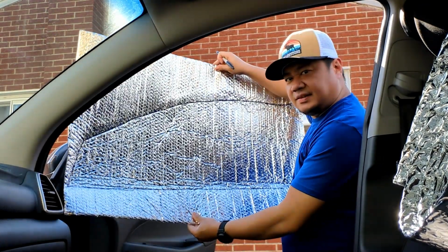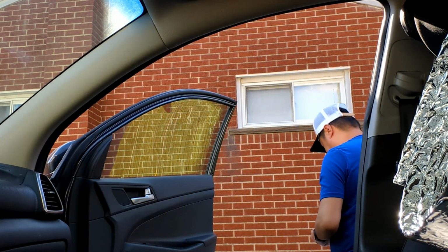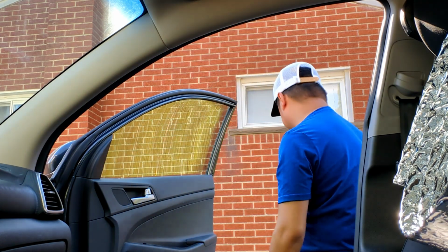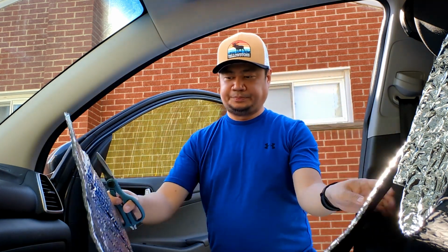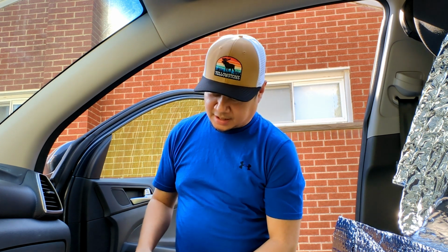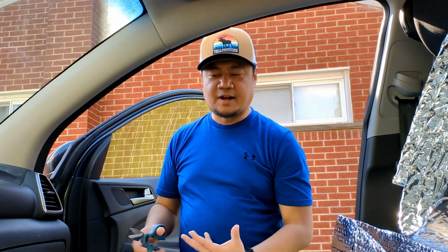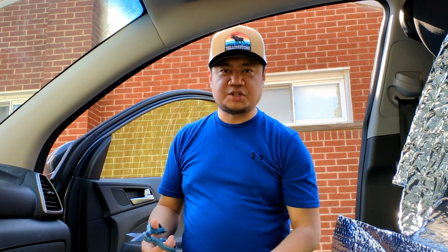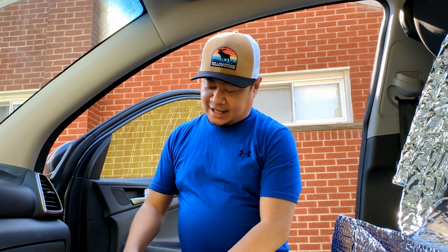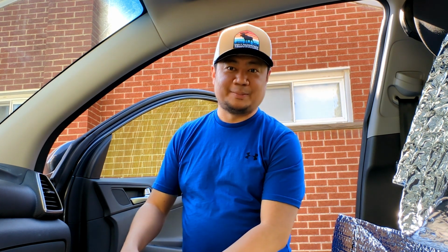Alright, I think I have a little bit of that. Let the cutting begin. Alright. The first thing I'm going to do is I'm going to cut outside of the mark so that I can adjust if it's too much. What is that? No pain, no gain? Except I don't really want to feel pain.